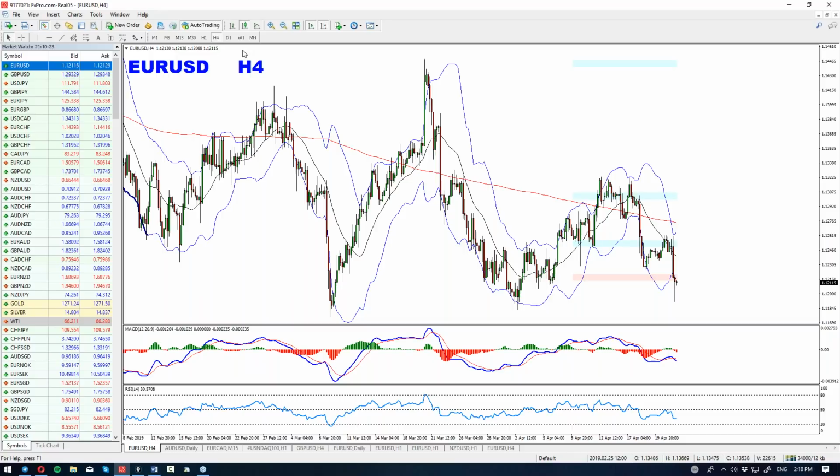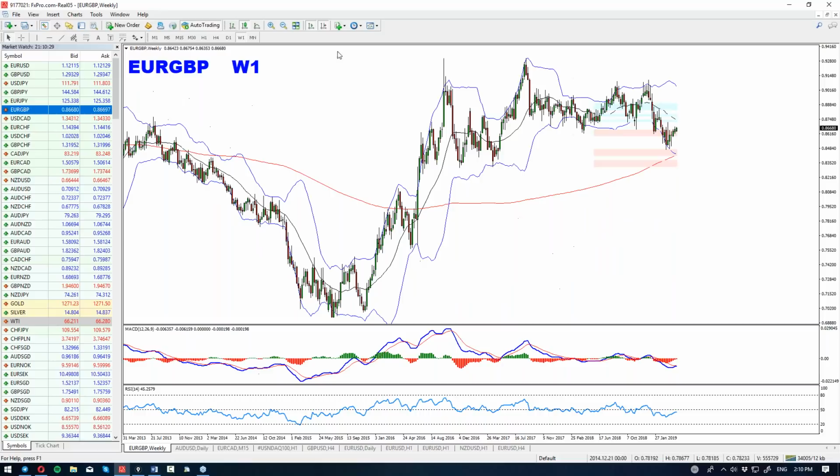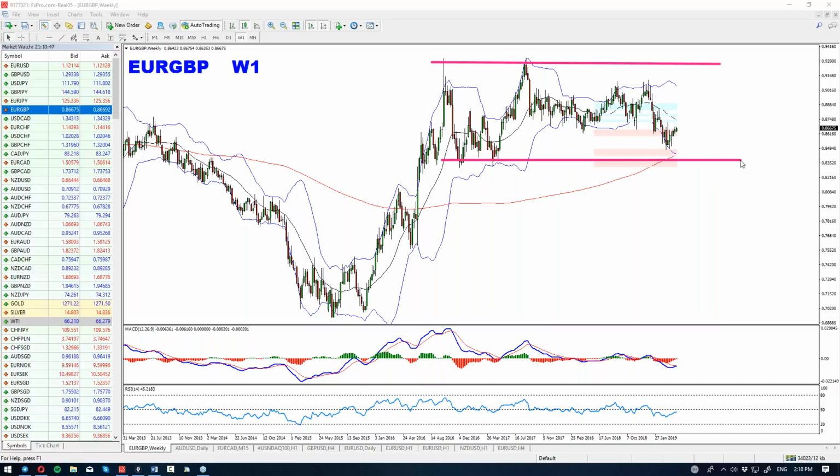Okay, next on the list is the euro versus the pound. Our long-term plan is bearish. Why? We are trading here a triple double. So this was our view, triple cycle, and this is what we expect. No bullish divergence on the ending part, nowhere. So our assumption is we are going lower.